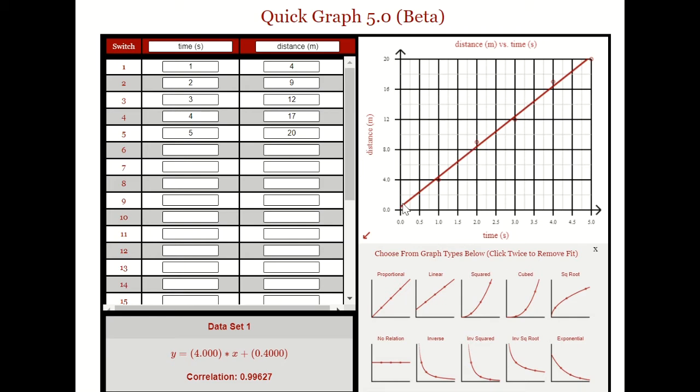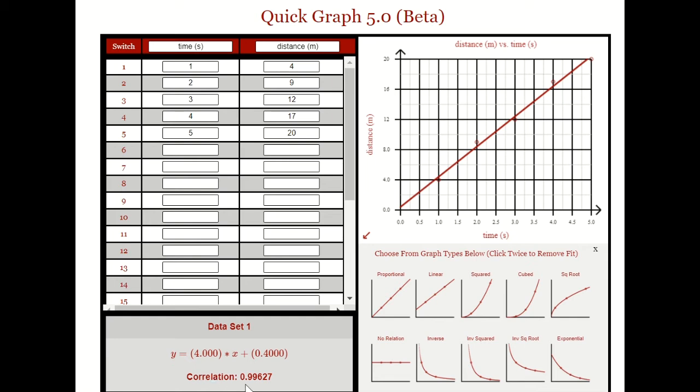So now I got a nice little graph here that has the best fit line. And you'll notice down here in the data set box, it has the equation of a line, y equals mx plus b, where b is our y-intercept. What's important here really is the m, that is the slope of the line. So it tells me the slope is 4, and then we can put the units with it. In this case, which would be meters per second, right? So it's giving me a speed of 4 meters per second.